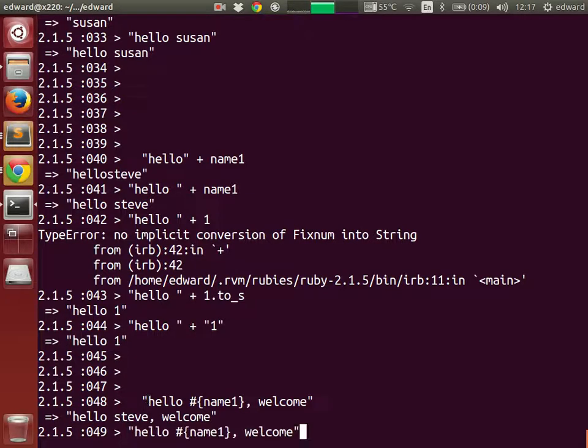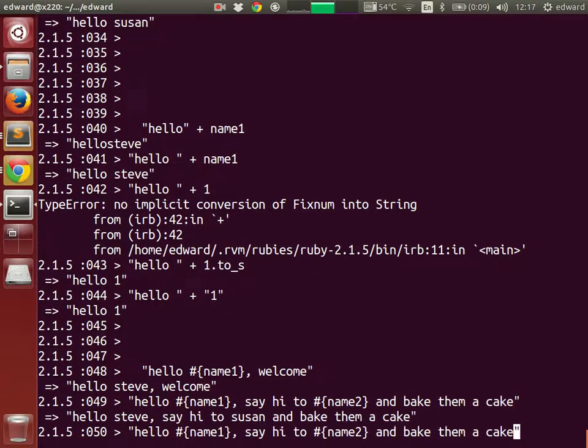The other reason is if you try and do complicated ones, with multiple variables, and I try and do that with the plus thing, it gets a bit weird.